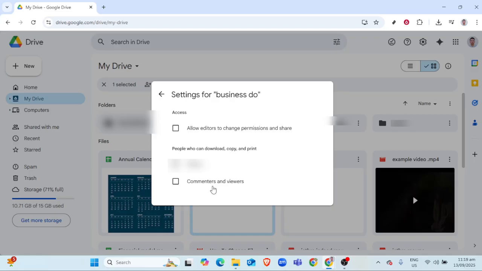And that's it. With these simple steps, you can easily control who sees, comments, or edits your files in Google Drive. It's a flexible system that gives you the control you need to share information efficiently and confidently. Remember to regularly review your shared items to ensure privacy and security. Keep exploring Google Drive's features to further enhance your productivity and collaboration efforts.